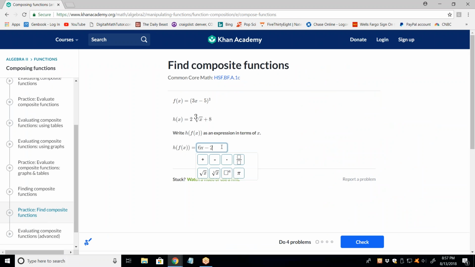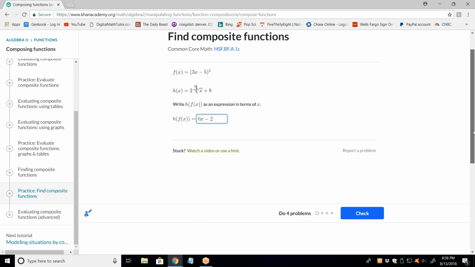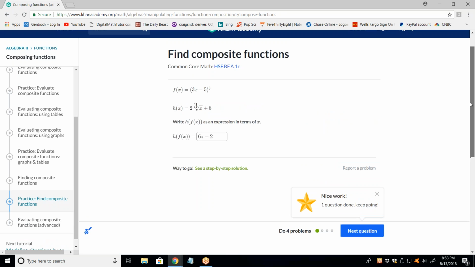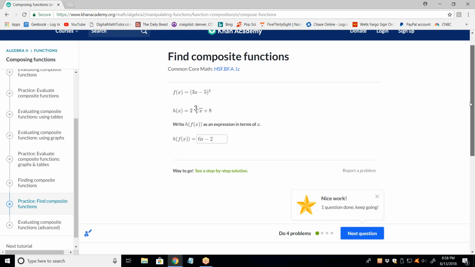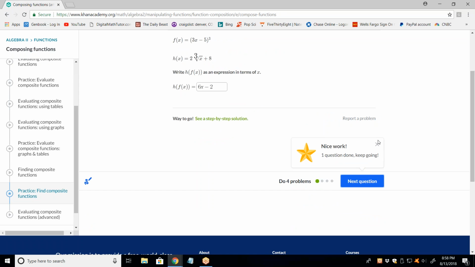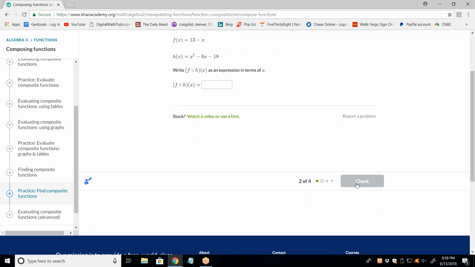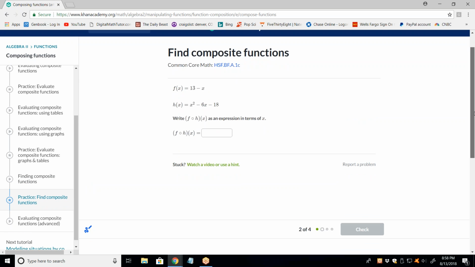Does it know when I'm done entering the answer? I wonder if I have to hit enter to bring up that check. I think there's a blue check one down in the bottom right corner. Oh, wow. A new system. Yeah, I think what we were doing was like the sheets, and this one's supposed to be quizzing on what you've learned. They give you another problem to do. Okay.